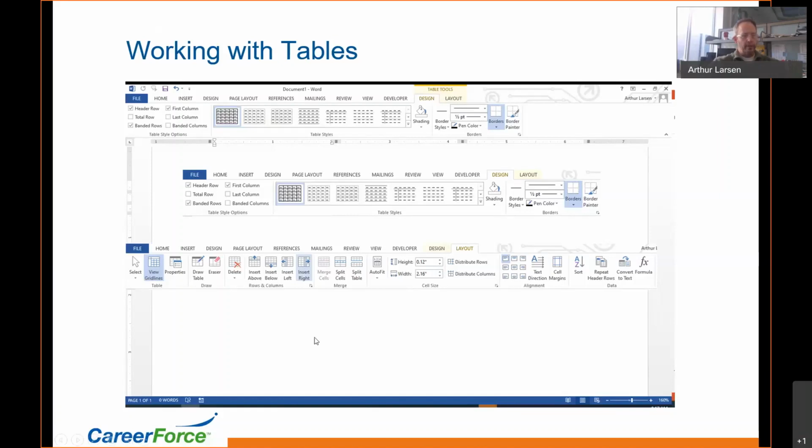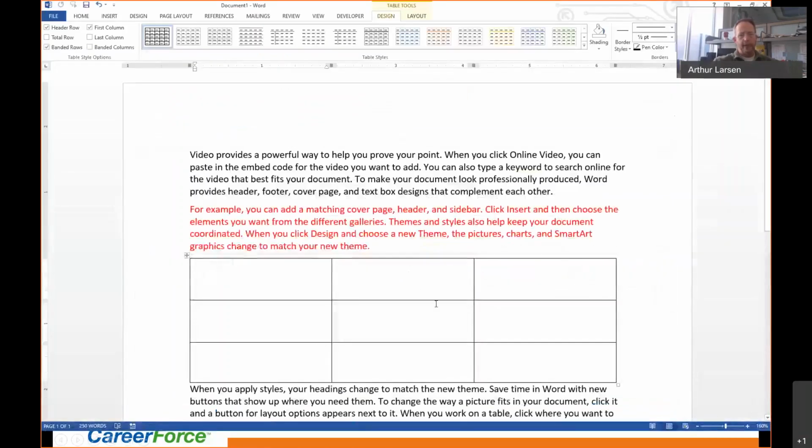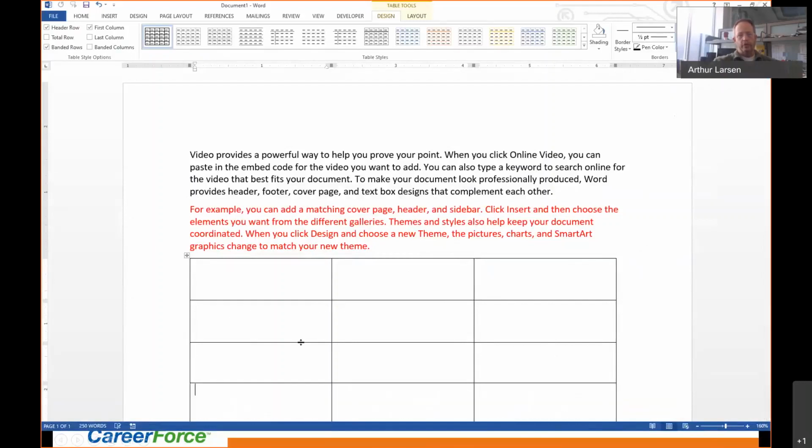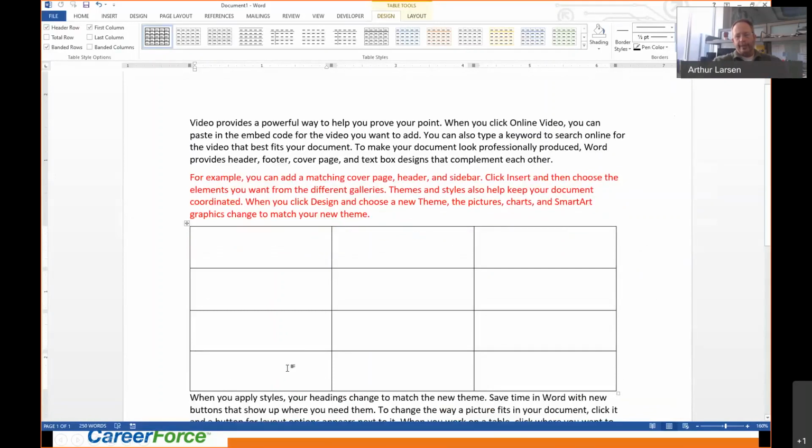So going back to my Word document here, if I wanted to add an extra row below what you see here, all I would have to do is hit the Tab key, because the Tab key in tables brings you from cell to cell, just like it would in Excel. So it just brings me to the last cell in this column. If I hit Tab again, it brings me to the next row, first column. But if I go all the way to the end, it creates another row. So it really doesn't matter how many rows you initially insert, you can always add more.